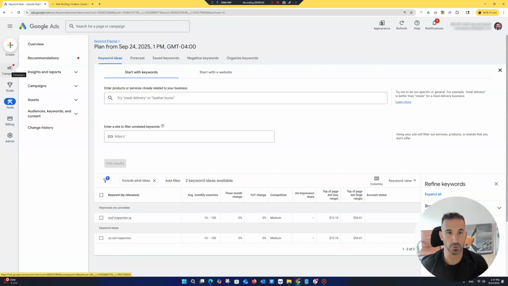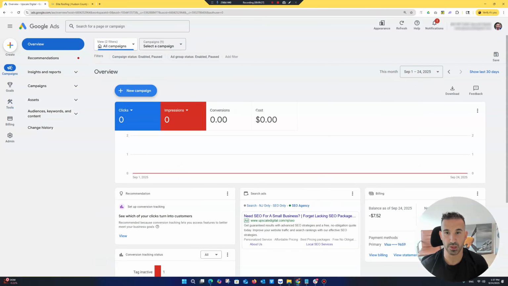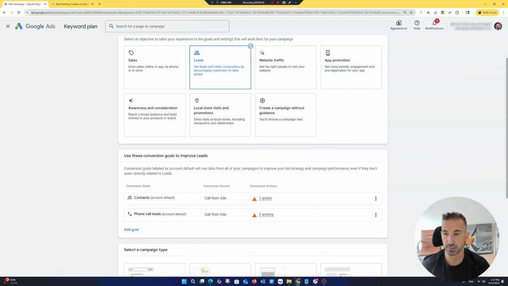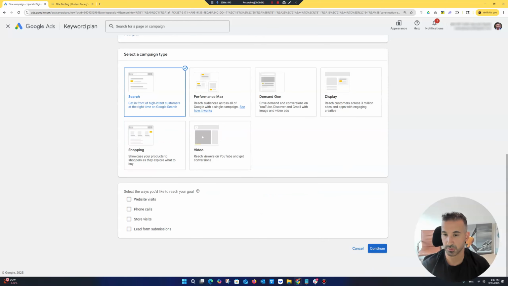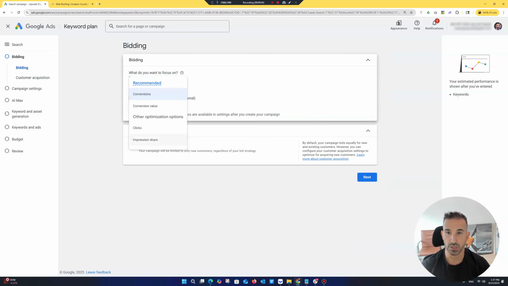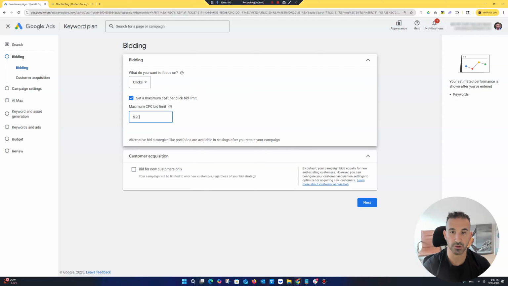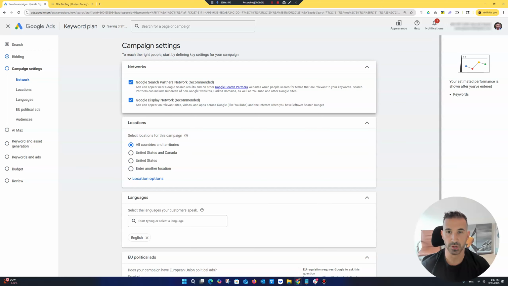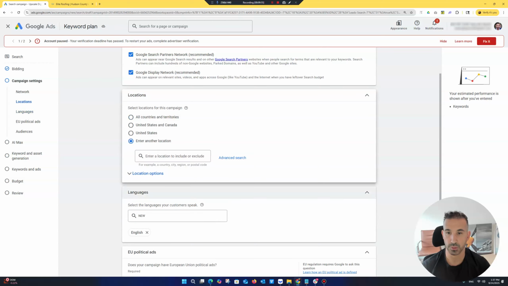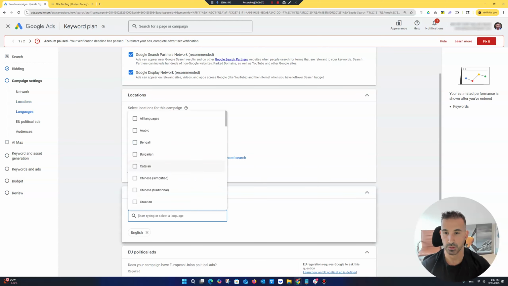So the other thing I want to show you is if we set up a campaign, let's say, and let's say we want leads and we're going to go next. Just want to show you quick search, and then we're going to say lead forms, and we're not even going to name this because we're just going to go. So the first thing we want to do is max clicks, and we'll set a max click of, let's say, $20. We'll go next. Location, let's just say New Jersey for now.